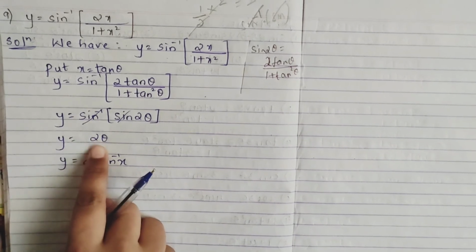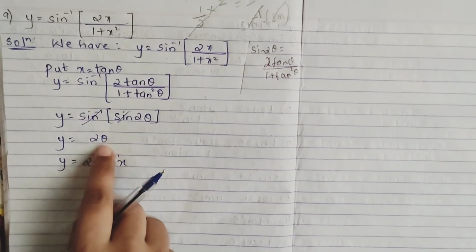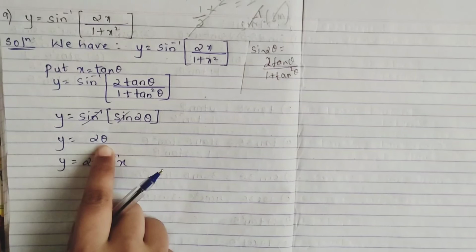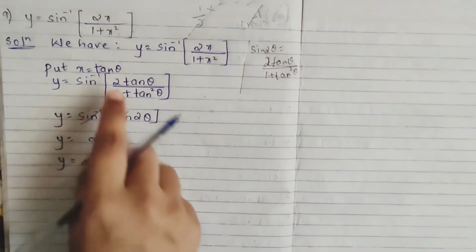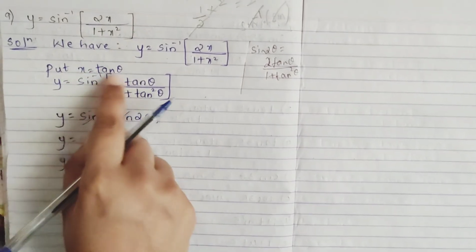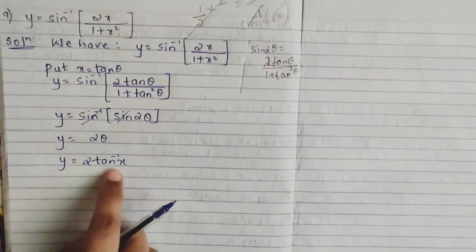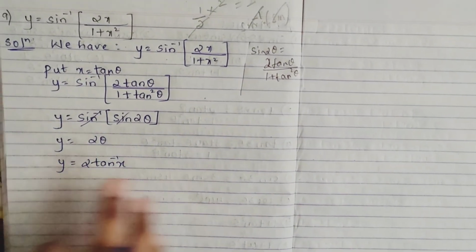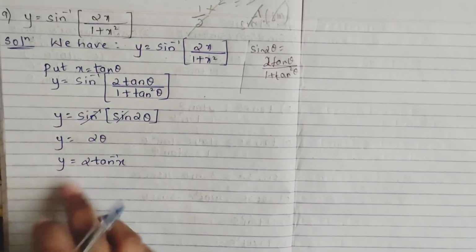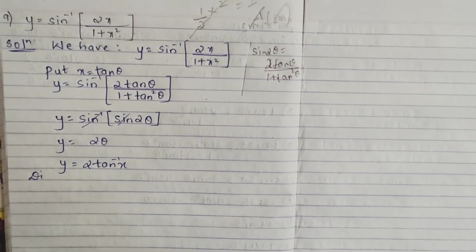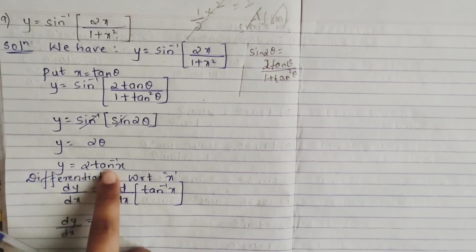So after coming here, to differentiate we need it in terms of x, right? Directly you can't differentiate. So for the x term, the theta value you have to put from here. Your x is tan theta, so theta will be tan inverse x. Your tan goes here, so it becomes tan inverse x. So 2 tan inverse x. Now we do the differentiation. Now we have simplified it and we have got it in a normal form. After coming to this point, we will differentiate.